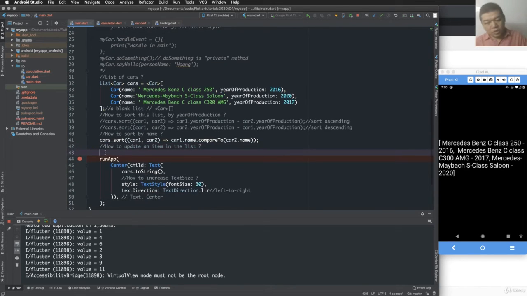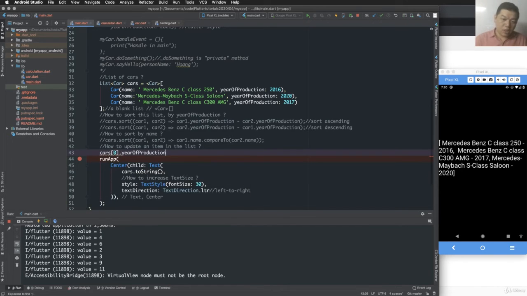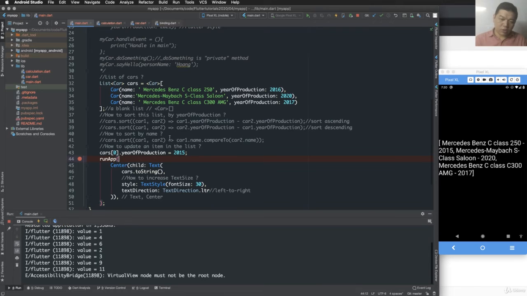And how to update? I want to change the value of an existing item in the list. This is quite simple. You can access the list directly and change the value directly. Okay, you can change car 0, the item 0, the year production of item 0, to 2015.